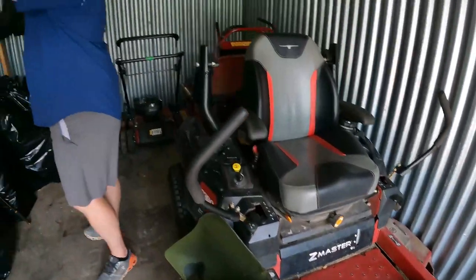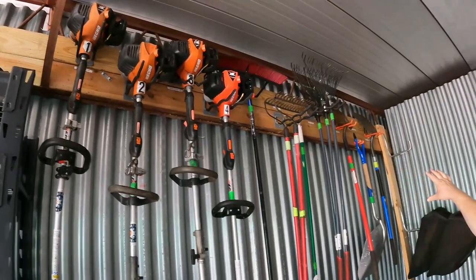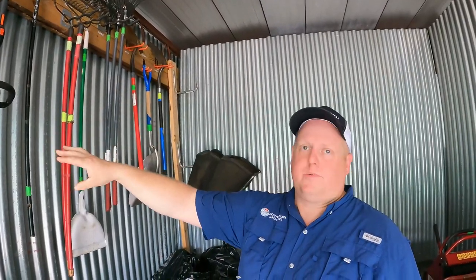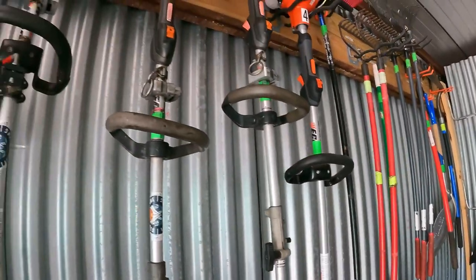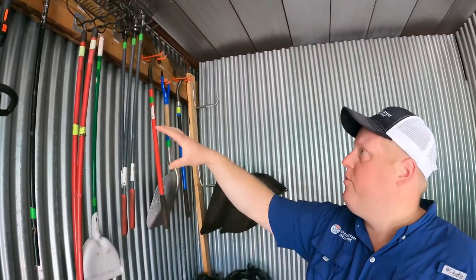This is how we hang things up. We go back to those deck boards that we can mount and then have this stuff organized. Every unit has an extra weed eater — this crew only carries three on their truck, but they have a spare. Everything's labeled number-wise, and LM1 is green, so we've got green tape on there. This is LM1's weed eater — it's LM1-4, Green 4. If a repair needs to get done, we can see how much money we're putting into it. These weed eaters are $300–$400; you don't want to put $200 into one every other month. Sometimes you've got to retire it.